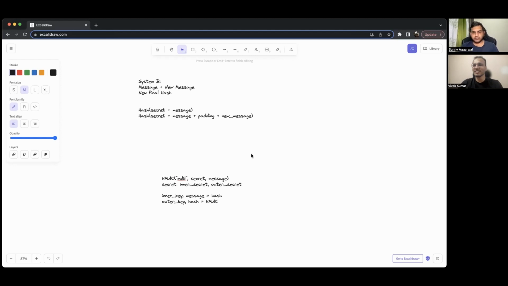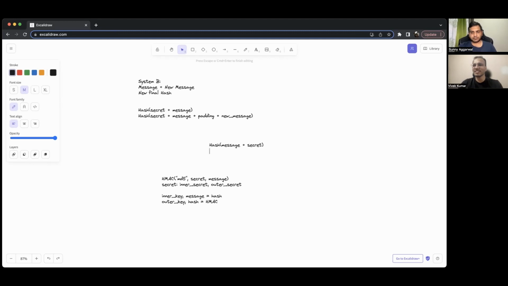Okay. So if we are using a hash function, like let's say hash of message plus secret instead of secret plus message, is it still possible to do the length extension attack? In that case, it won't really be possible. So let me list down what exactly you are saying. You are going to generate a hash of message plus secret rather than the other way around. You will suffix the secret. In this case, it won't be vulnerable to length extension attack.